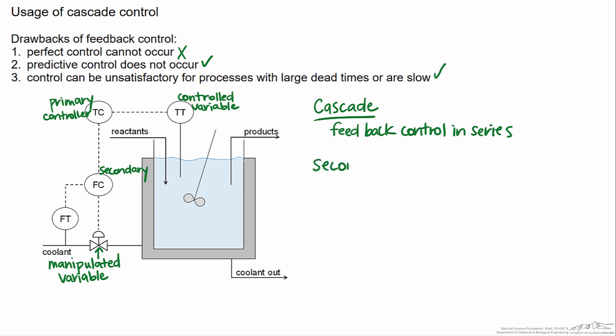So some important information about the secondary control, there are two things that need to be the case in order for this to be a useful cascade control scheme. The first is the variable must fluctuate, and it must be a non-negligible fluctuation. Why? Because if the variable doesn't fluctuate then the extra information being provided to the process is not useful. Additionally if the fluctuations are relatively small in scale, and small is in the eye of the beholder, then again it really isn't going to help improve this process.